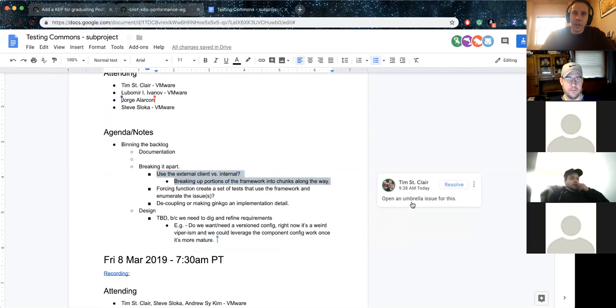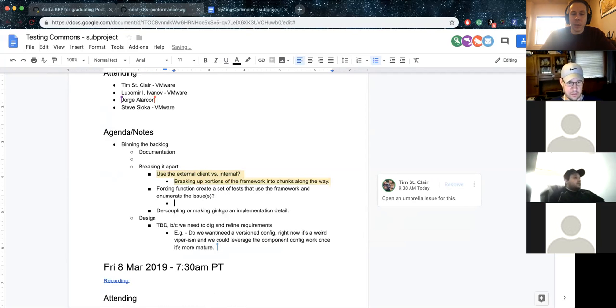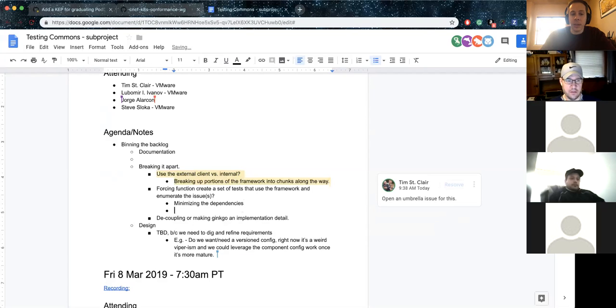Well, I think it's kind of like you need to break apart how they can vendor it. So what's the forcing function? That's the next thing here. The forcing function is people that need to use or vendor the end-to-end tests, right? And I think we should start to define what those requirements are, like minimizing the dependencies. And I know Patrick's done some good work there, but there's still, I think, a long way to go.